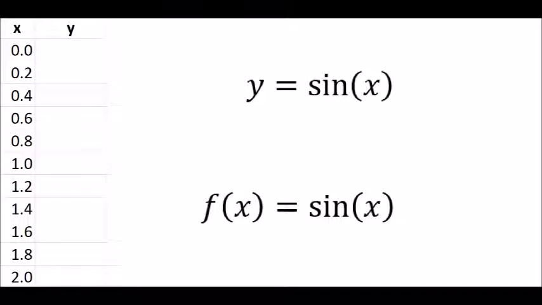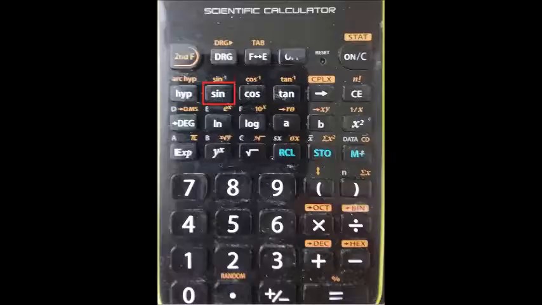Consider the column of numbers on the very left, 0, 0.2, 0.4, etc. X is the input variable, so we plug a number x into the function and it should output a unique y value for each one. On a scientific calculator, we would have to push the button boxed in red to get the sine of any number x. That's the straightforward way of doing things.